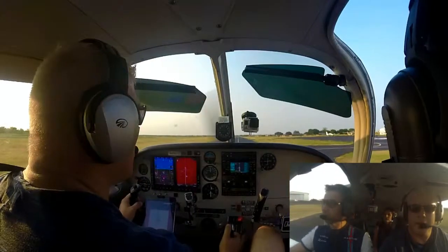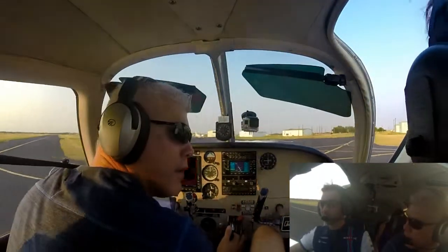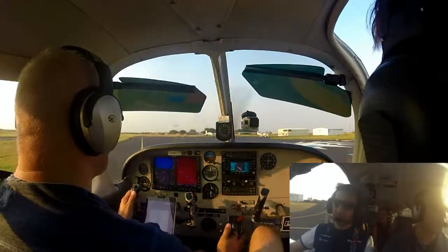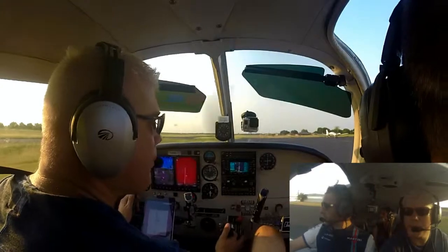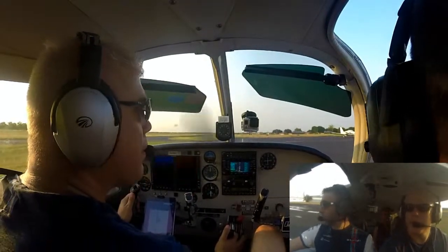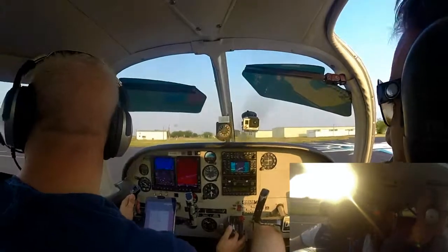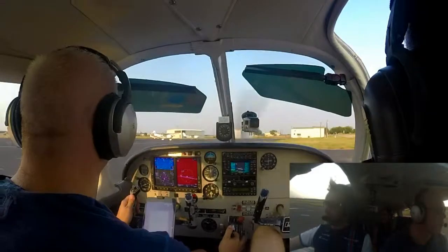So this thing right here is called a compass rose. If you see the paint on the ground, that just lets you know what direction you're pointing. North, south, east, and west. Oh, okay. So, thought you might want to know. Yes. We needed to know that. Yeah, I know. I'm always here for you guys.